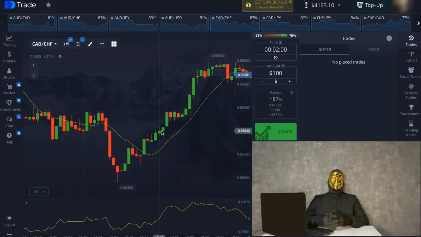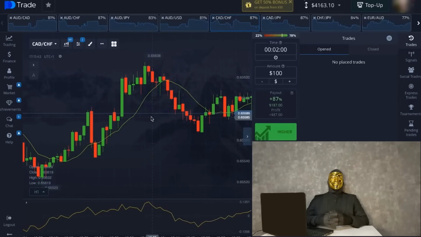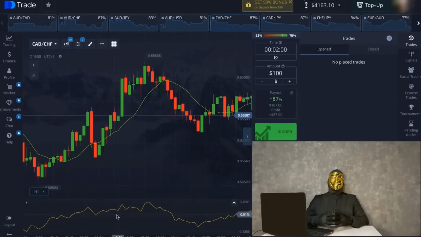And the same thing the other way around: we see an uptrend, after which the price crosses the line of the moving average indicator from top to bottom. This means that a downtrend has begun. We also see that on the rate of change indicator during the uptrend, the line was above the zero line. This means that after the price crosses the moving average line from top to bottom, we wait for the indicator line to cross the zero line from top to bottom on the rate of change indicator. And at this moment we open a deal for a decrease of 2 minutes.